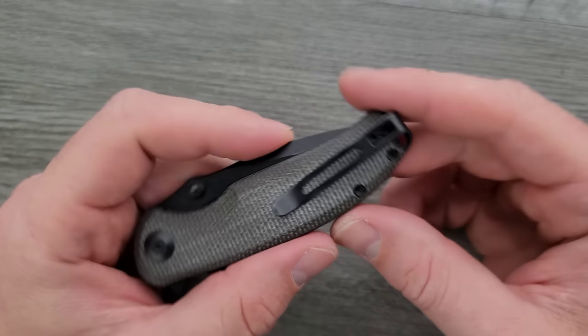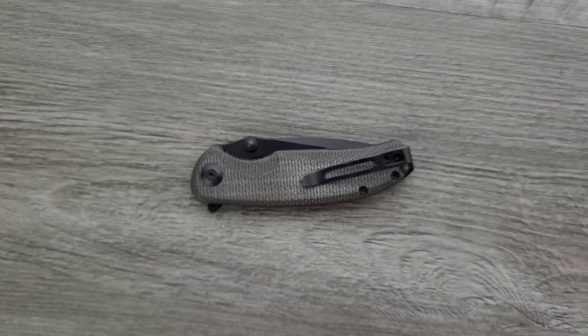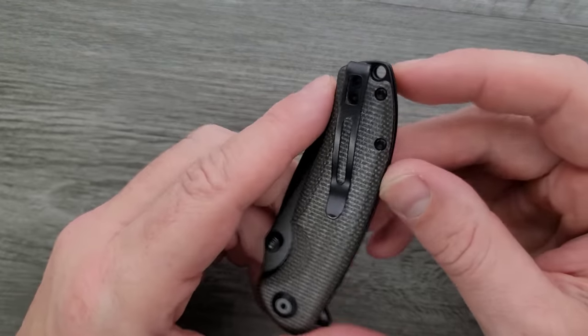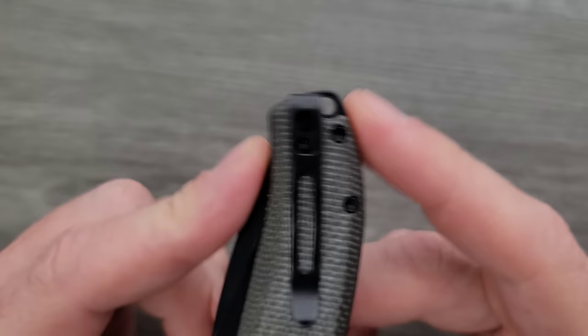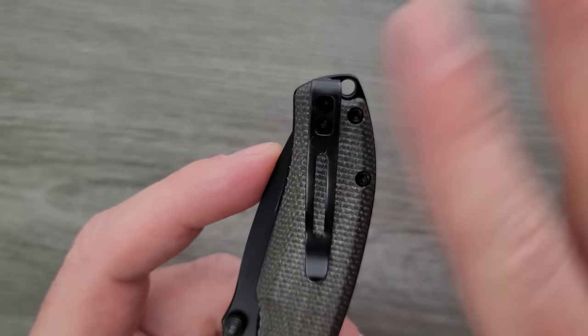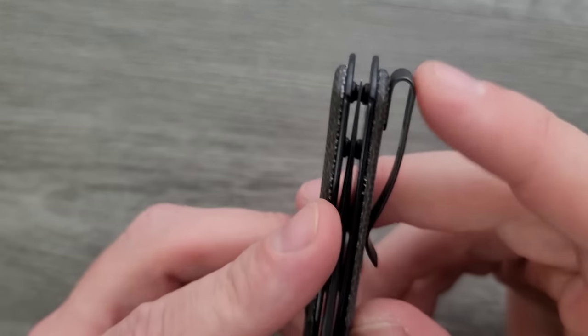the pocket clip. If you don't know, I despise folding knives that prioritize lanyard holes over pocket clips. I hate that. And in this case, they have not done that. So thank you for putting this much less significant thing over here. I don't know if you guys can tell. I don't really like lanyard holes all the way around.